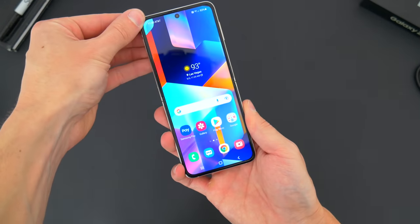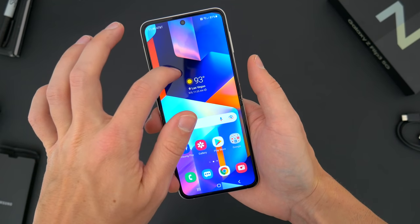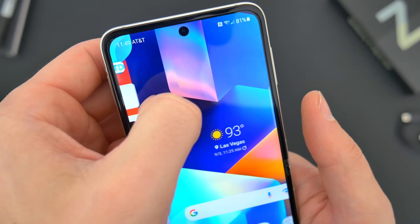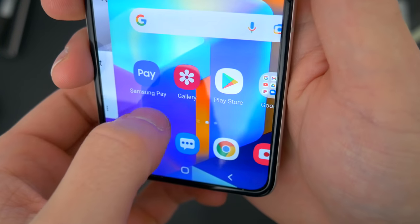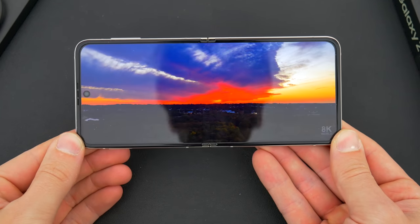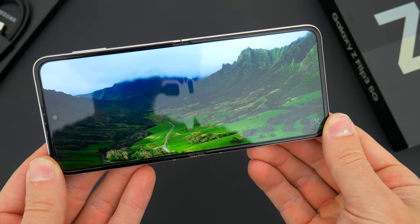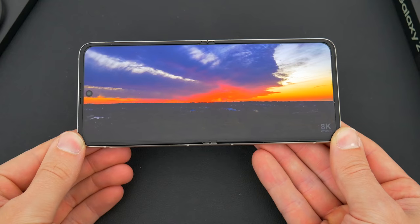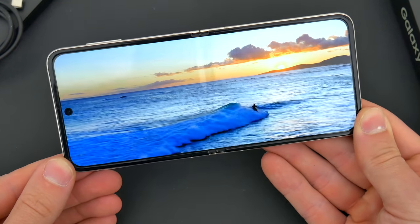But the screen itself has been upgraded a few different ways, and this is another really worthwhile change. Running your finger across the screen, it feels a lot more like a hard glass versus a soft plastic like previous fold devices — that's something I really appreciate. Because with the Fold 2, for example, I kind of thought the inner folding screen felt cheap and delicate. This is a big improvement. The 6.7 inch display is now a dynamic OLED panel with a 120 hertz refresh rate and HDR10 support, and it's crazy bright — a 2640 by 1080 resolution. The improvements to this display are another big selling point to this new Z Flip.